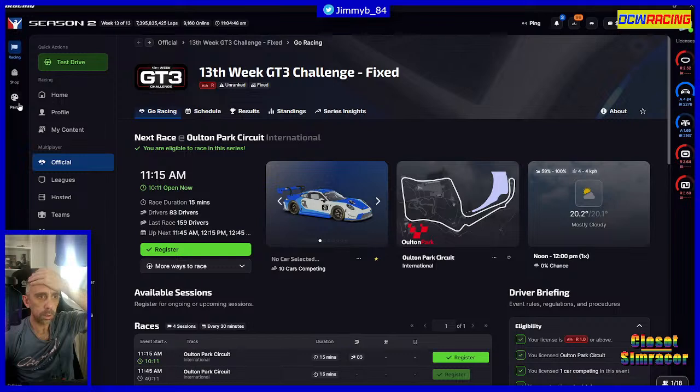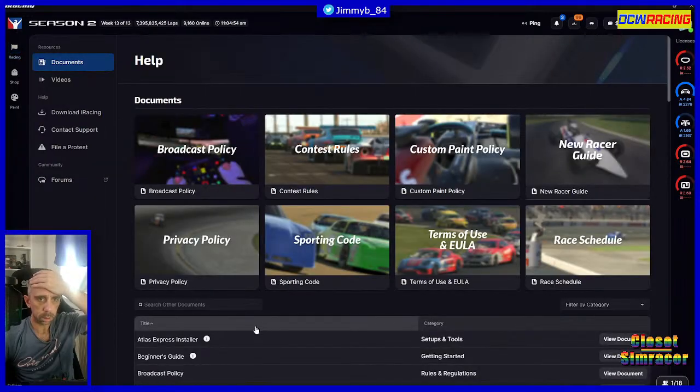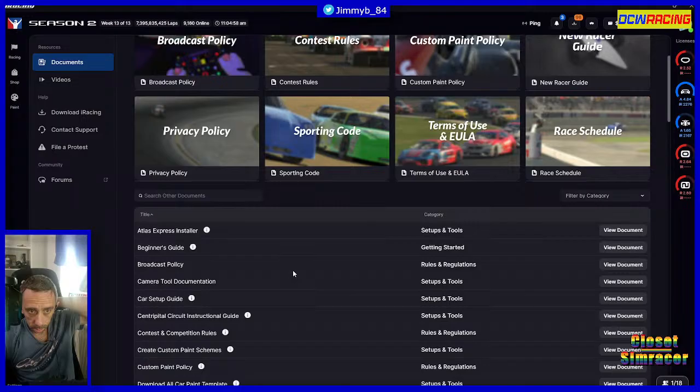How do we do support? Help. Oh, here we go. Can't they do a dark mode version?